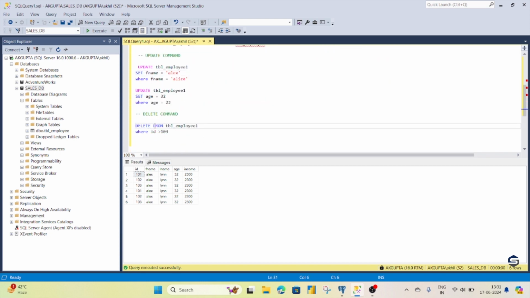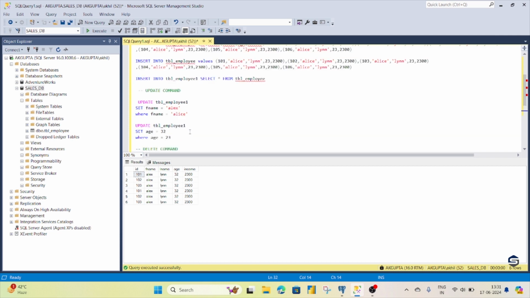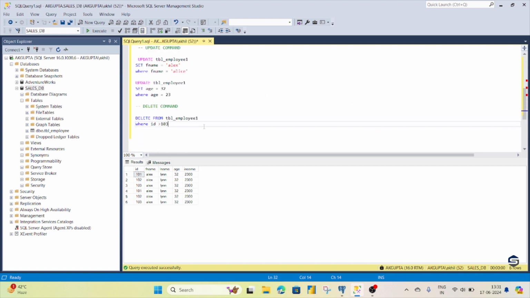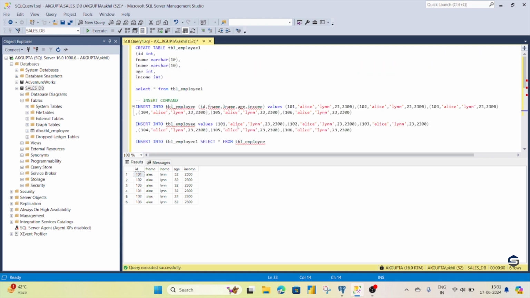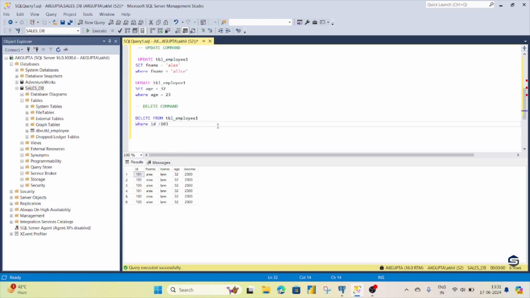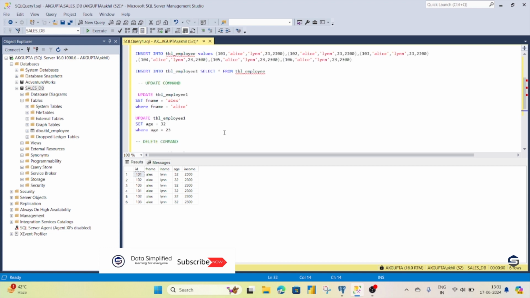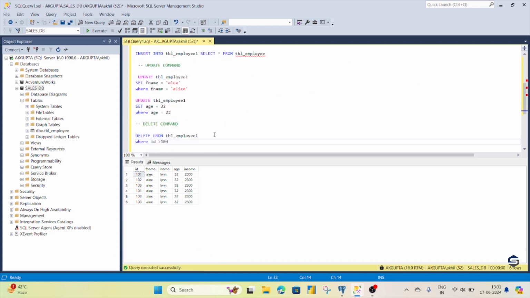Because delete needs a from, meaning you are going to delete, but from which table you have to indicate. So in this way you can use data manipulation language DML commands and do your data manipulation. So these are the ways for inserting, updating and deleting the records from an existing table, or inserting into an existing table or into a newly created table. It is up to you.